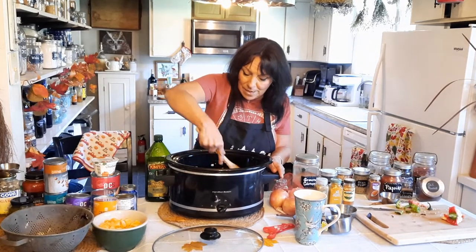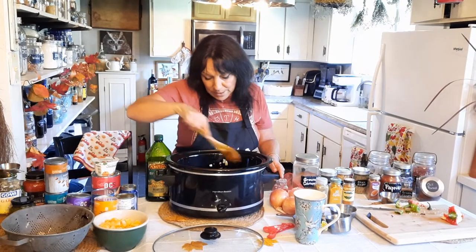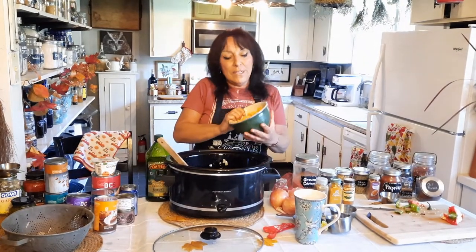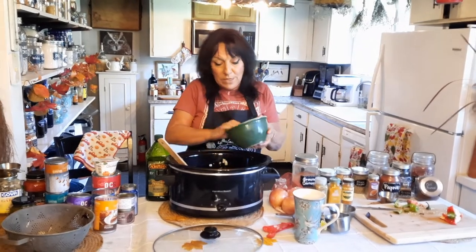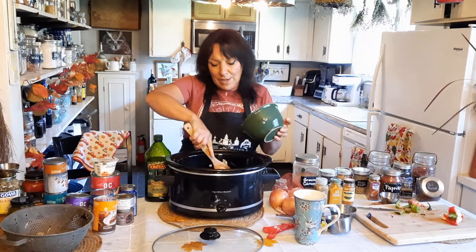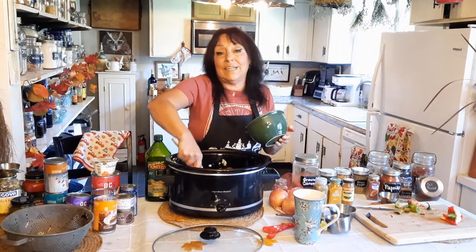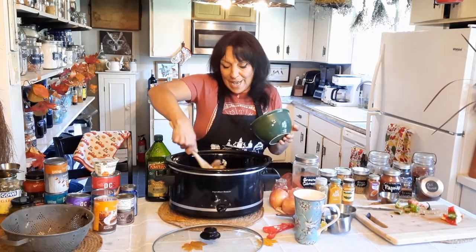Okay, so that's going in there. I might as well get this squash in there while we can. This squash is butternut squash. You could use any kind of squash. You could cut up pumpkins. That's going to give it that autumn flavor, that extra special texture.